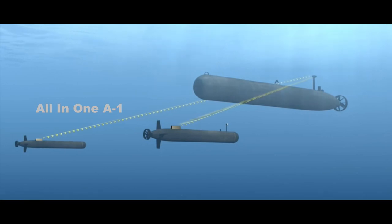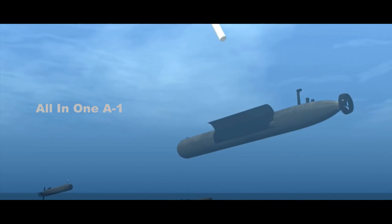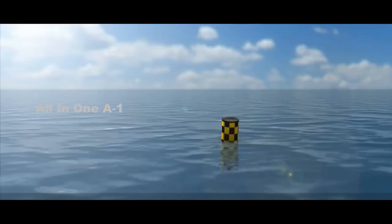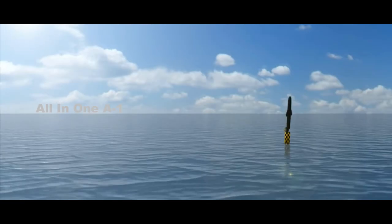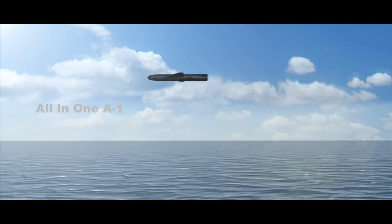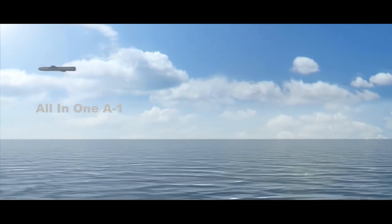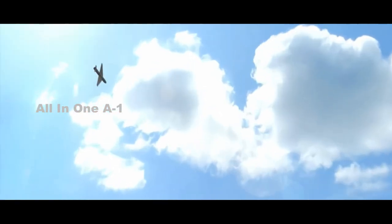USNI News reports that the Navy has solved the recovery issue, and that submarines will now be able to reel a Razorback back inside the way it came — through a torpedo tube. The process even works when the submarine is moving. Rear Admiral Casey Mattone, the Programme Executive Officer for Unmanned and Small Combatants, told USNI News that the system works and will soon be operational.